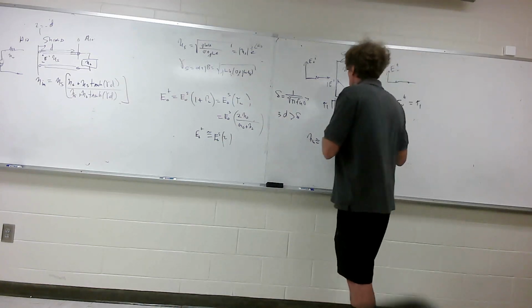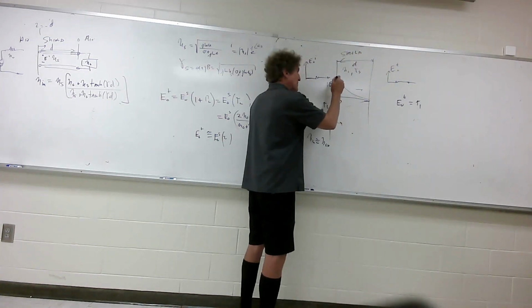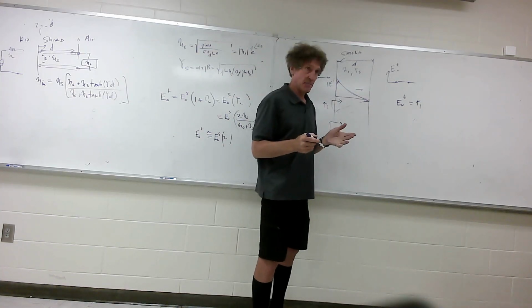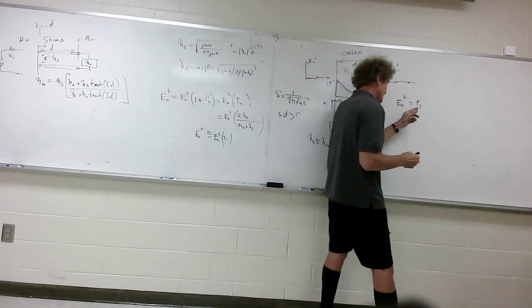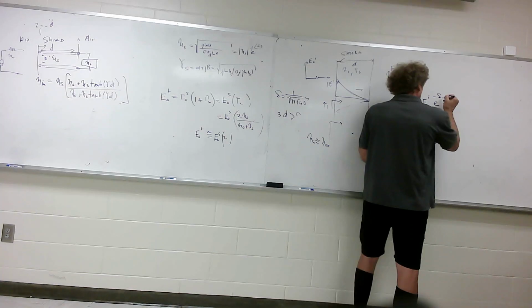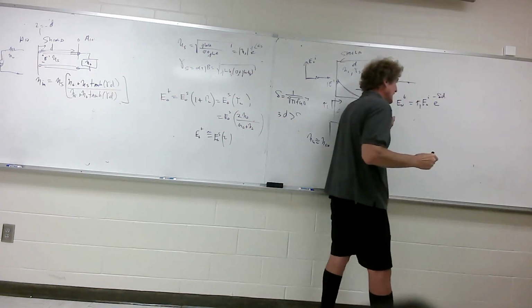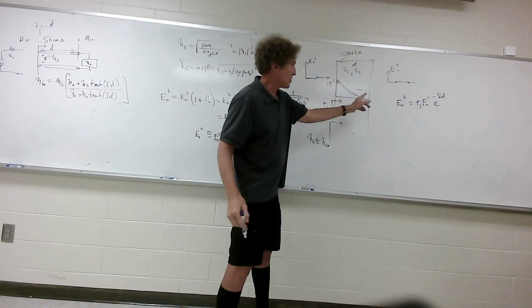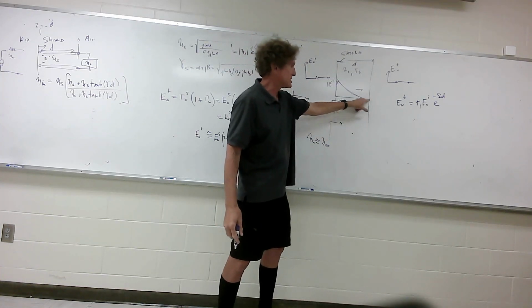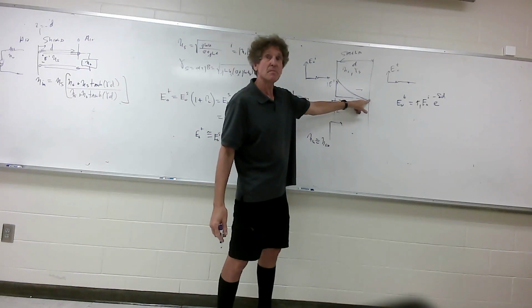Then as it gets in here, I have an electric field that gets in, and that value will start decaying at a rate of skin depth. So I'm going to say the transmitted field would be the transmission coefficient times E naught incident, and then it will be times e to the minus skin depth times D. Now it's decaying because this thing's got a total thickness of D, and once it gets in here, it's going to exponentially decay until it hits this boundary, the other side of the shield. Do you all follow me? You follow me or no?